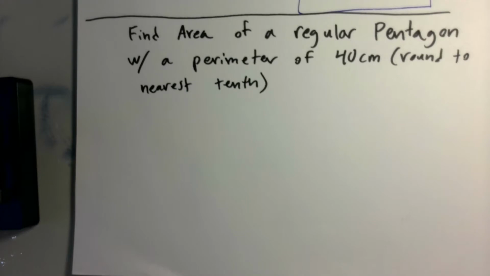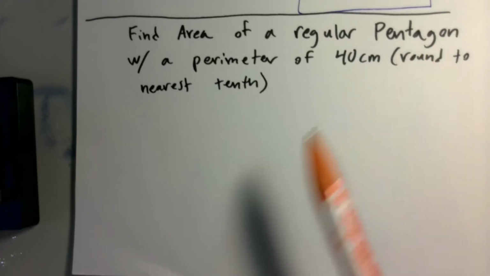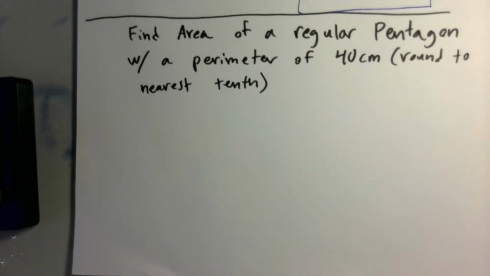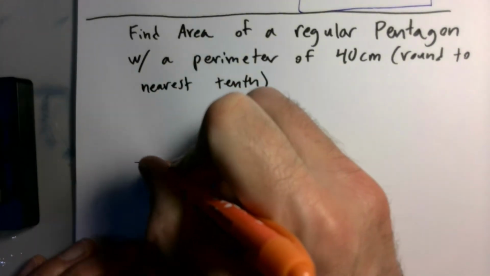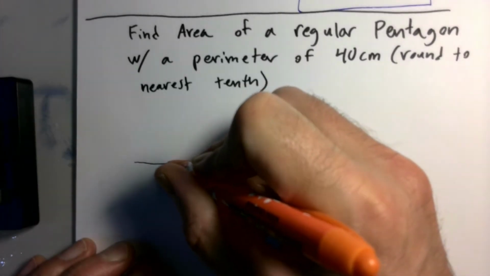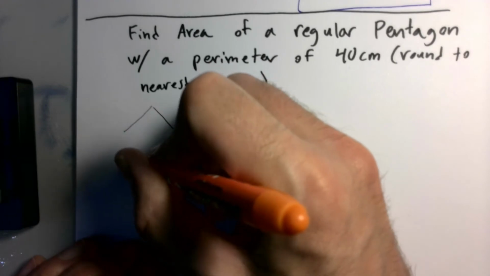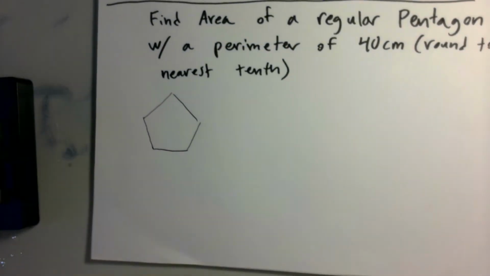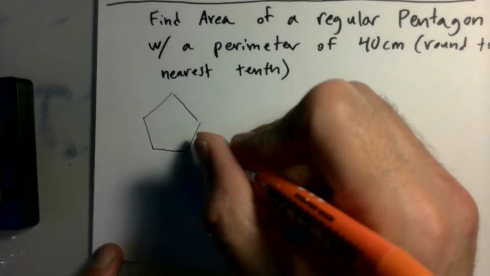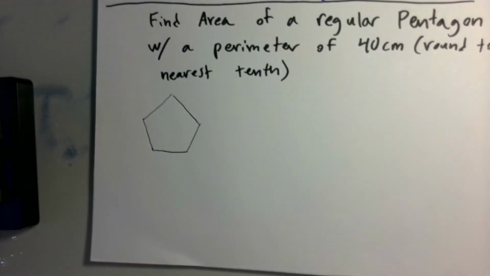So this one here is asking about a regular pentagon. Before I even read the rest of that, this is a geometry class. We're very visual people in here. Let's draw ourselves a picture so we can see what's going on. You don't have to be perfect at drawing regular polygons. Just draw something that slightly resembles what we're working with. Okay, well, there's my best version of a regular pentagon. It's got 5 sides.